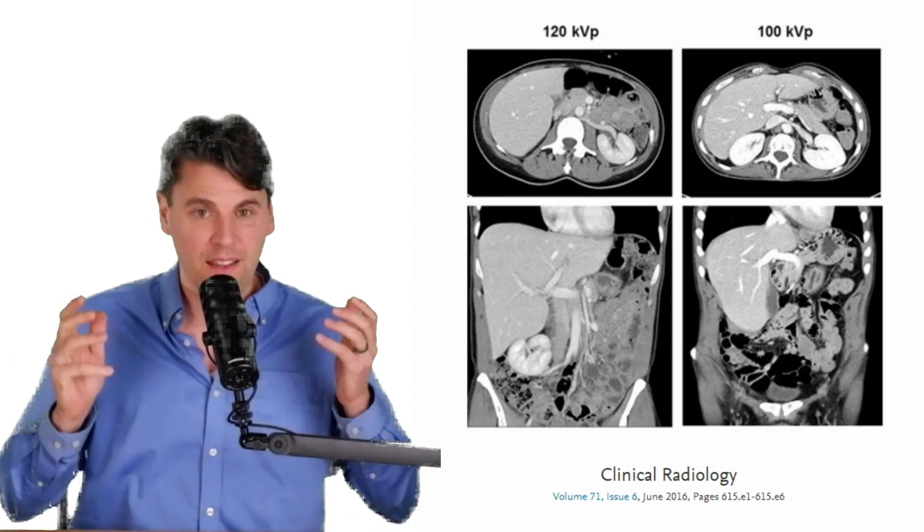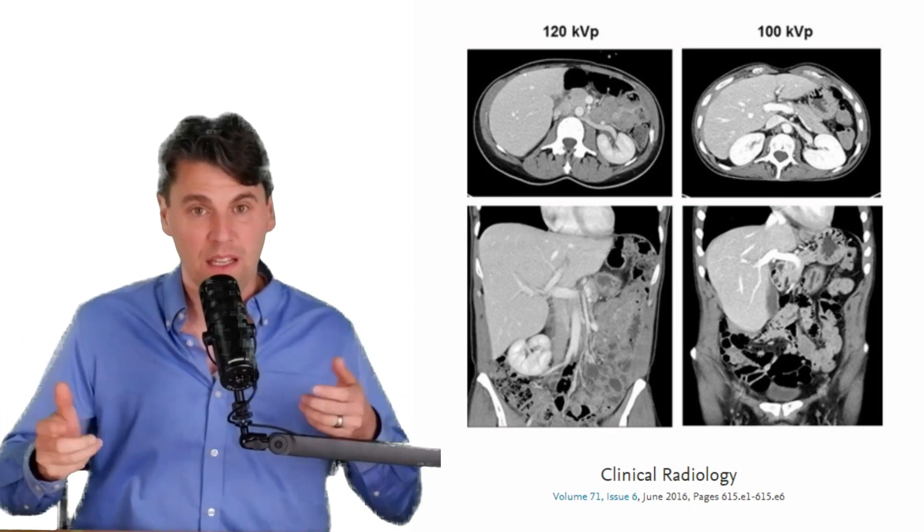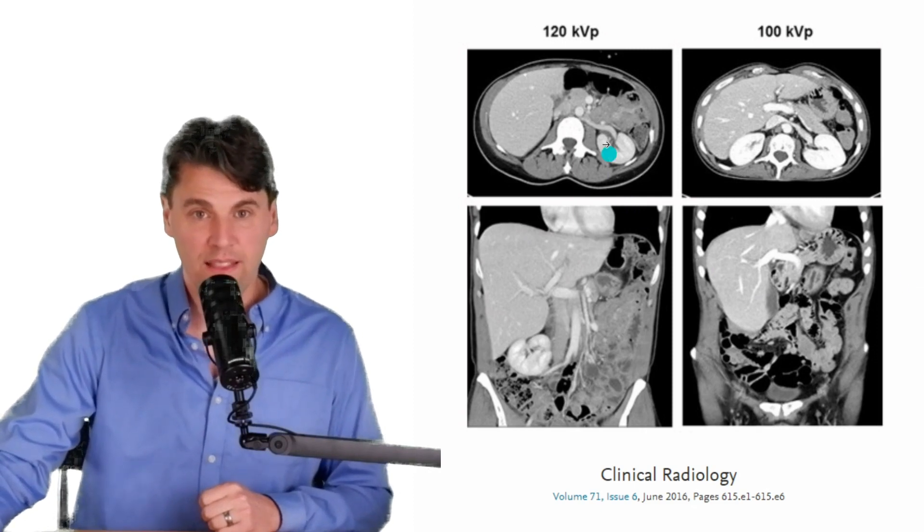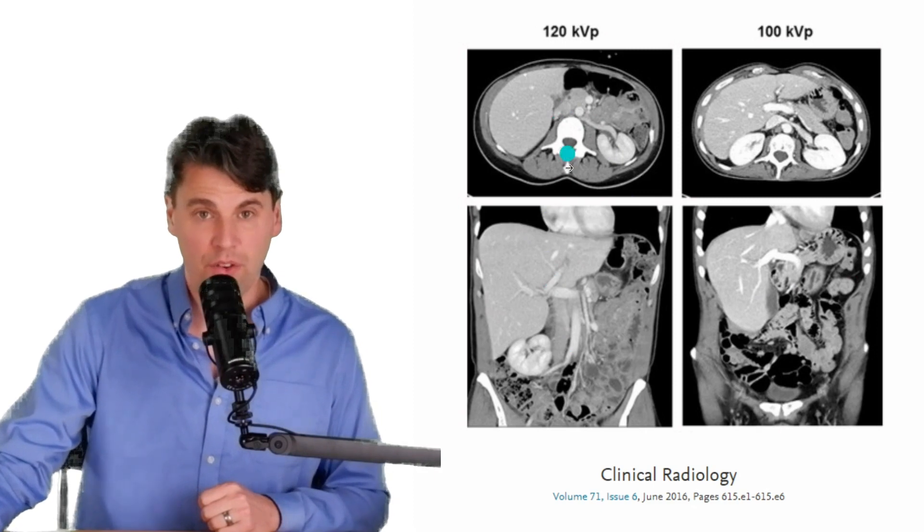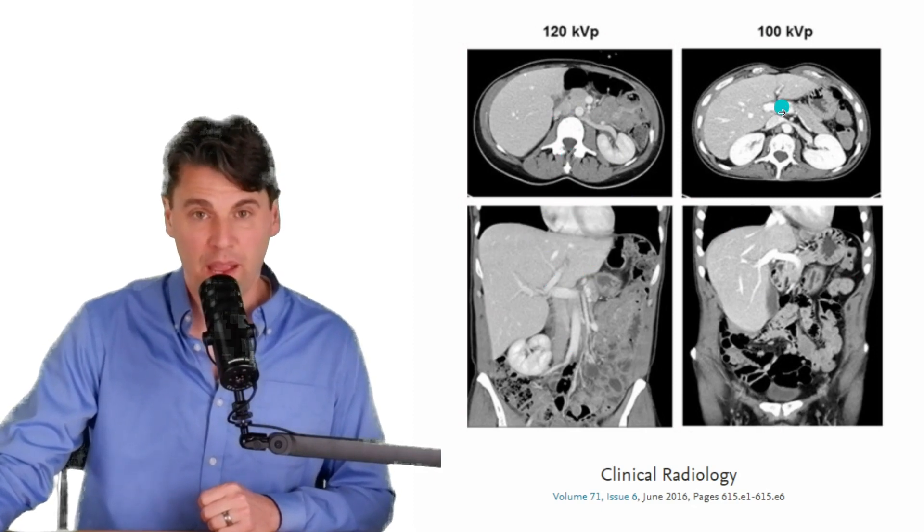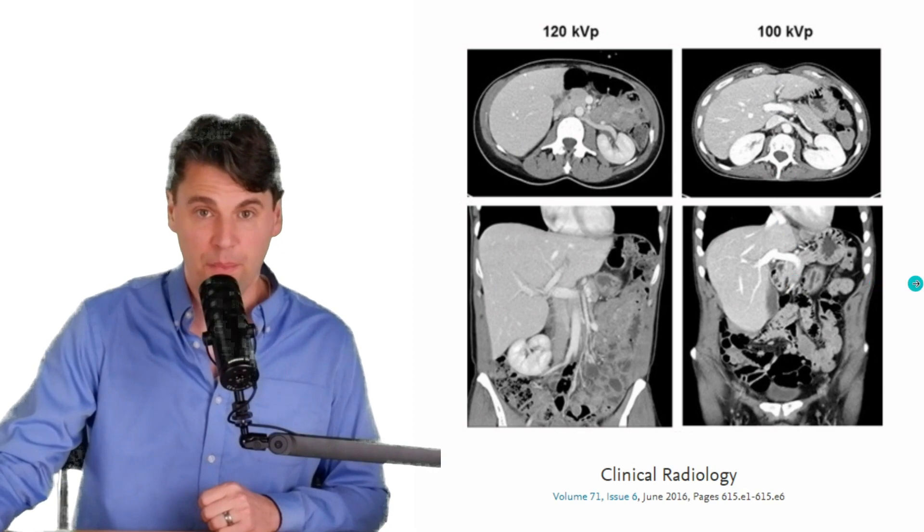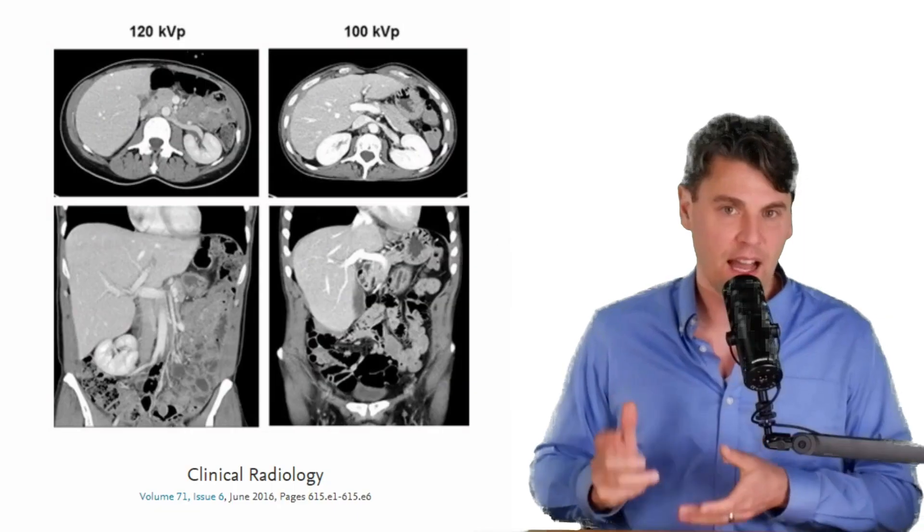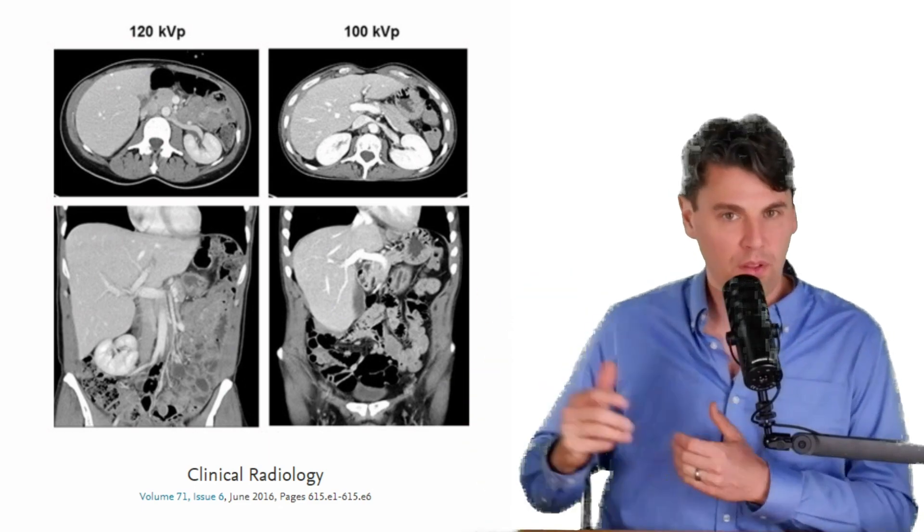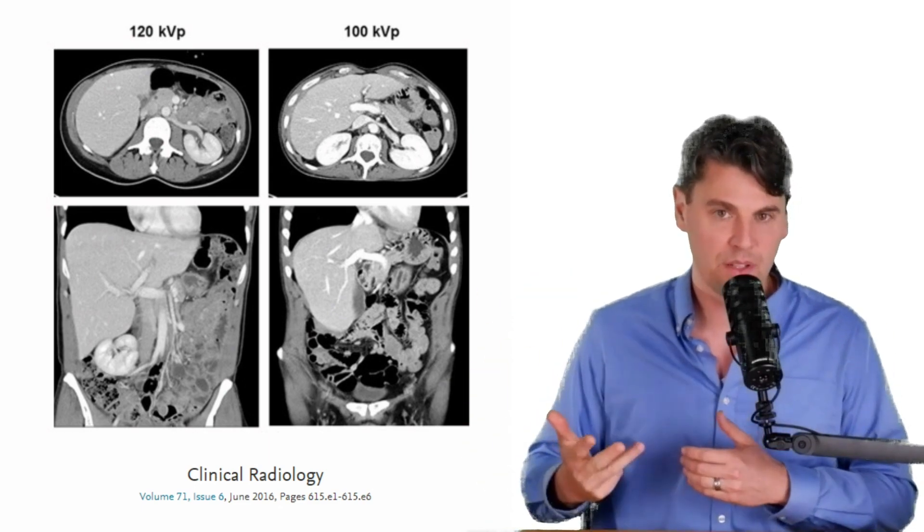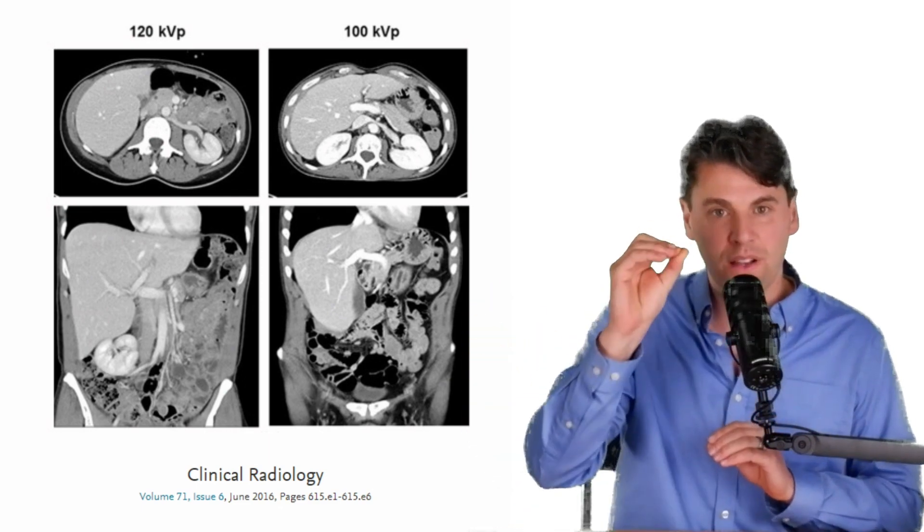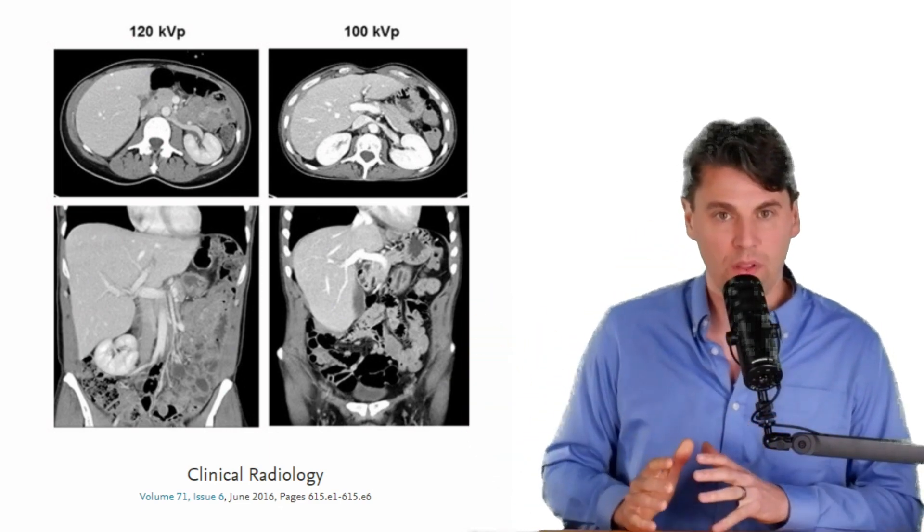A big trend in CT is the ability to go to lower KVP imaging. So for instance, if you look at these images here at a higher KVP of 120 KVP, and then if you compare that with a lower KVP of 100 KVP, especially when you're looking at iodinated contrast tasks, or if you were looking at calcification or bone imaging, for instance, we've talked before about how the contrast really increases a lot for those because of the photoelectric effect.